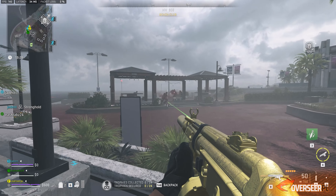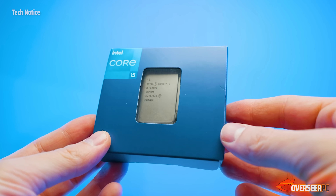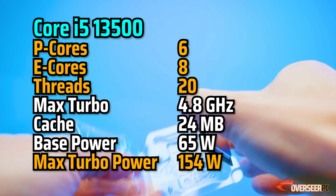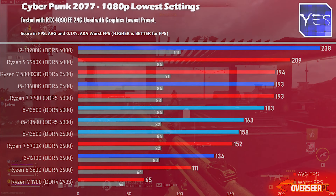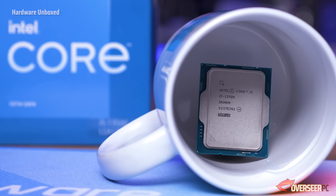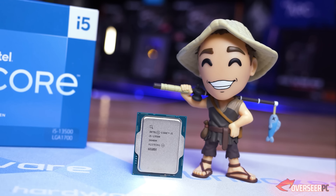For our processor, we want more cores because more cores are useful when video editing and multitasking. What we picked is the Core i5-13500, which comes with 14 cores — six performance cores and eight efficient cores — totaling 20 threads. It's very good for multitasking, core clock goes up to 4.8 GHz, and it comes with Intel integrated graphics so we can utilize QuickSync, which really helps with video editing. This processor comes in at $247, which is not a bad price for a 14-core processor.